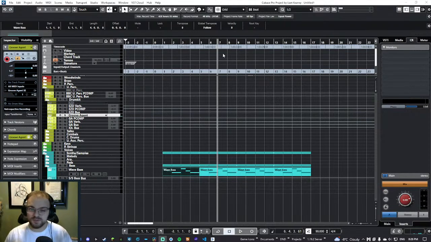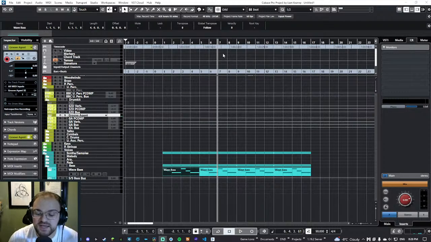Man, Cubase just doesn't want to agree with me today. I haven't even saved this project yet, and it wants to die on me. Either that or my computer is failing. Okay.